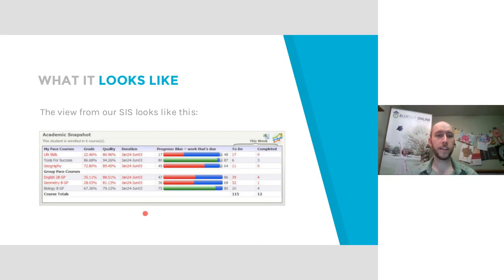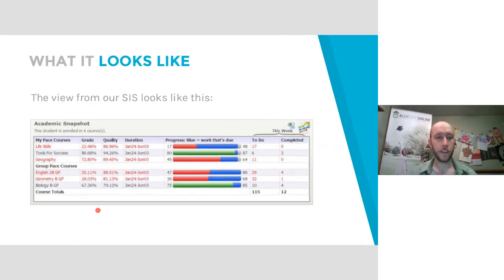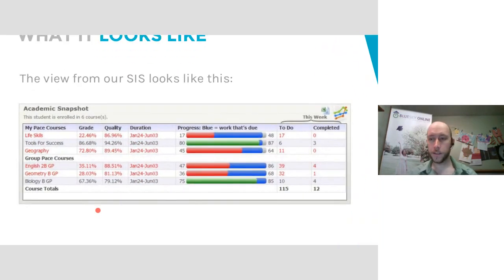And we like this a lot. I'll explain a few of these columns so you have an idea of what you're looking at. You can see this is the grade output, and this is the parent category, the bottom total or tally you see for grade aggregation in your Moodle. So at the end of a term, the student would not be passing their life skills course. The quality grade is something we configure in Moodle, or we have logic for this in our SIS.